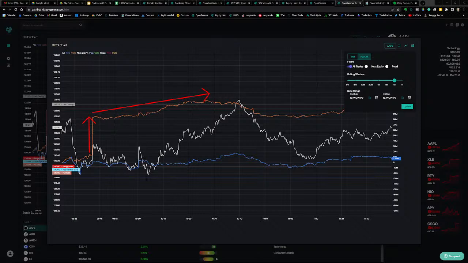And price reverses after the 10 a.m. data and makes a final test of the put wall level before rising higher up to the 132 hedge wall level. So again, the way I would treat this, I see this large block order for calls, look at Bookmap and see the 130 put wall level and expect that to act as support, and just wait for order flow in Bookmap to confirm the long entry. And that is a typical or classic divergent setup using Hero.